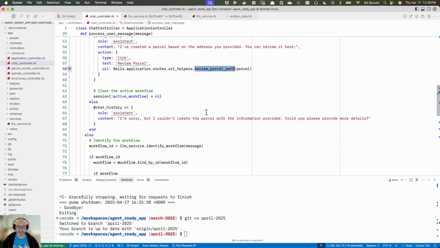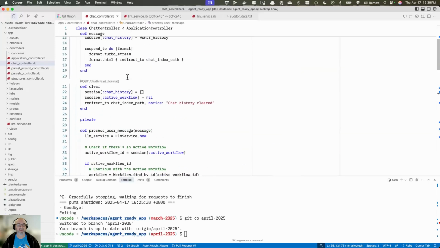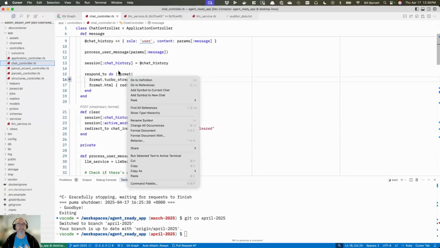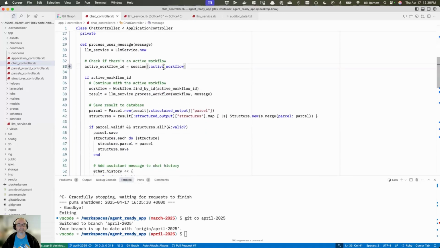I don't think that's even a language specific thing, but essentially we're doing it with this flag, the active workflow, the session variable. You can make that kind of like a state machine thing, I would imagine.